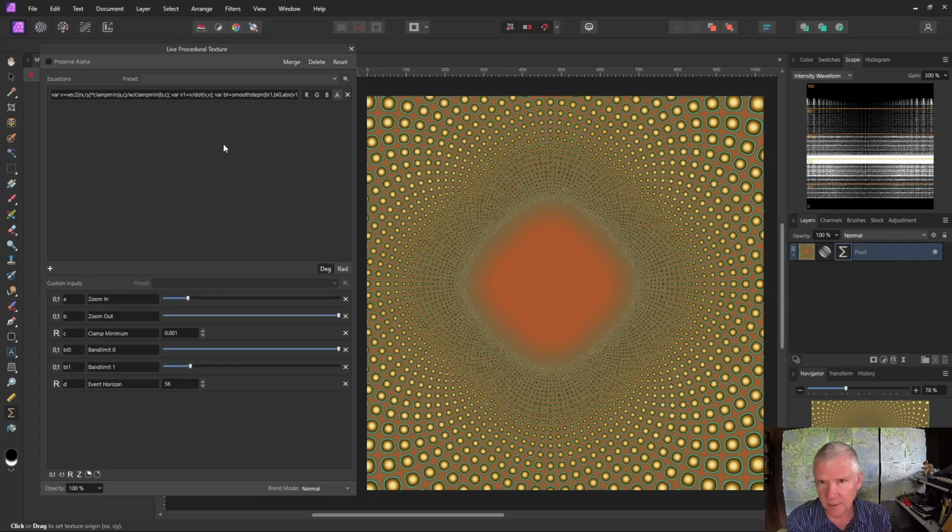It's not exactly the way Quilez does it, but I thought it was an interesting topic to bring up, that you can get aliasing in your procedural texture, and there are ways to eliminate that aliasing. There's probably more sophisticated ways than this, but this is the first thing I came up with when I started looking at that. So that's what I'm calling the inverse squared pattern. Let me know if you have any comments or questions, and thanks for watching.